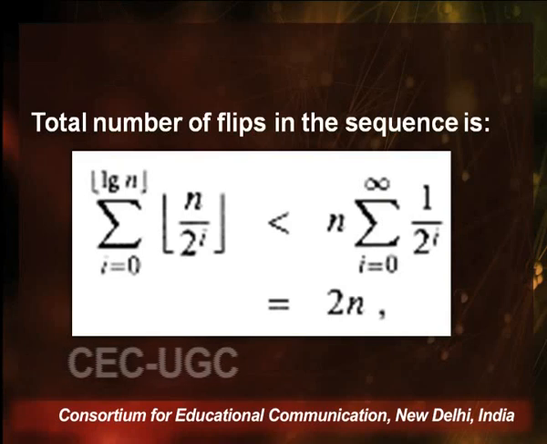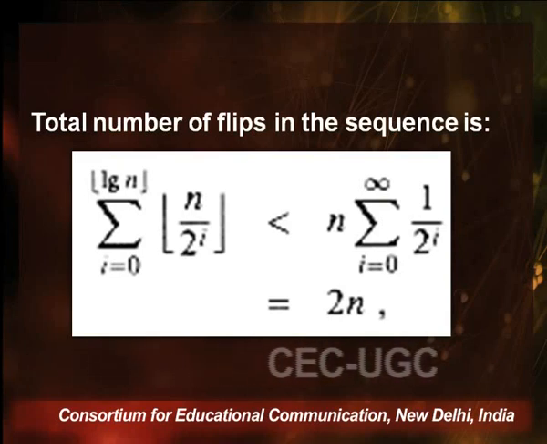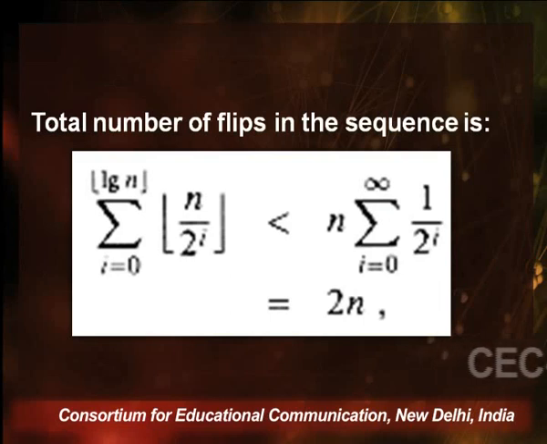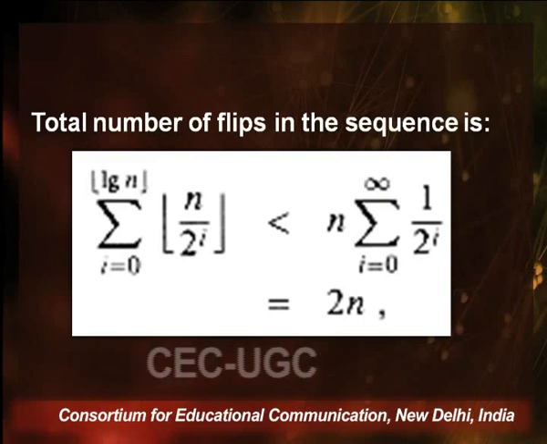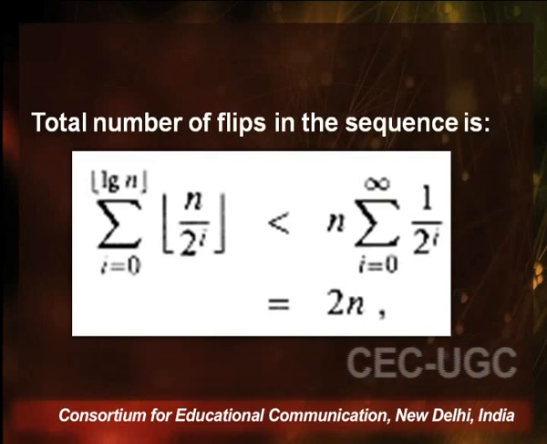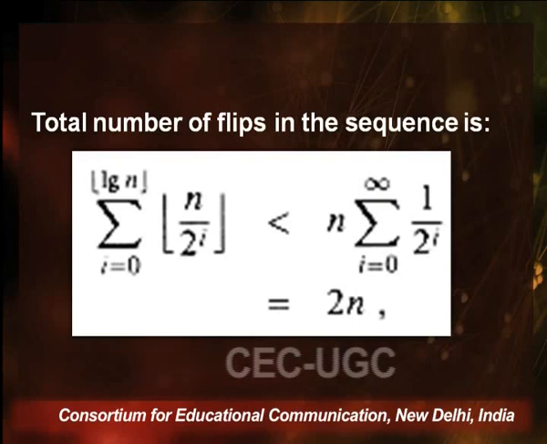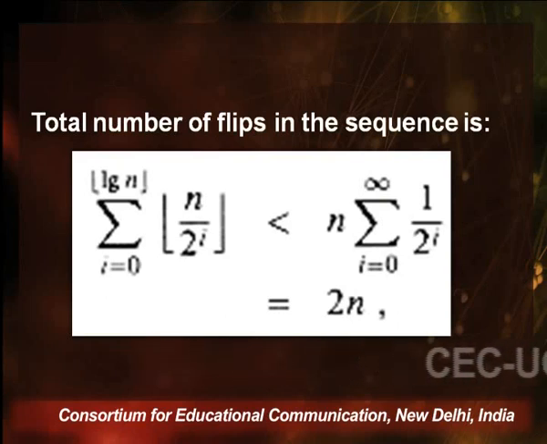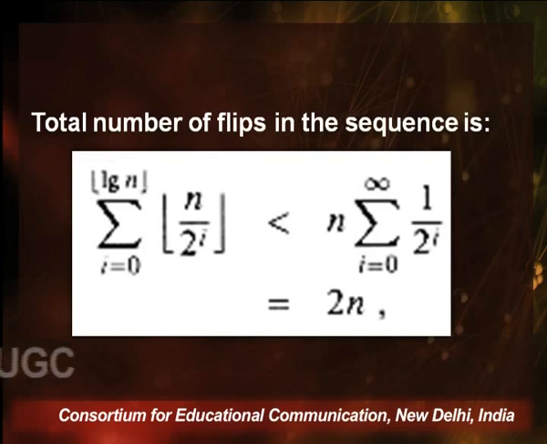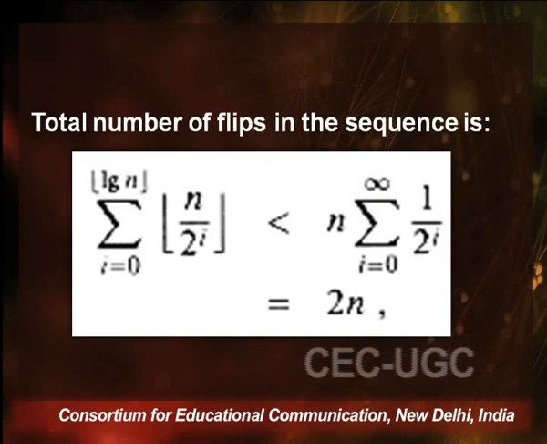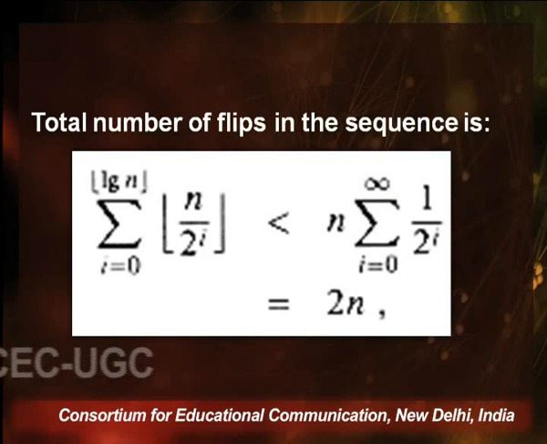And this whole sum, when we take out the term n, which is a constant in terms of the summation from i equals 0 to log n, is strictly less than the sum where i ranges from 0 to infinity. Because in the first term i ranges from 0 to log n, and if we increase the limit to infinity, the sum up to log n is definitely less than that.